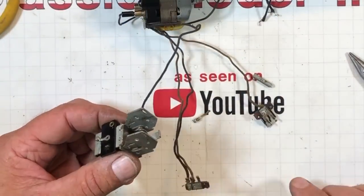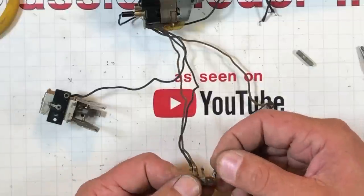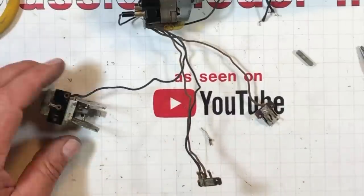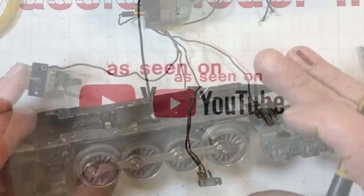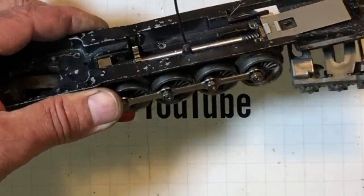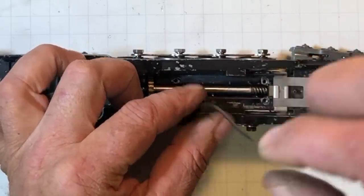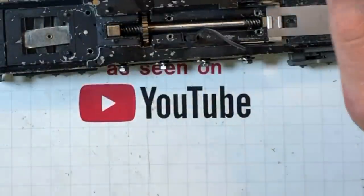Quick update — here's the E unit, here's the fingers. I had to take it apart because this finger fell off, it was loose and flopping around in there and wasn't doing its thing. Now that I've got it taken apart I can really clean the heck out of it, and then of course reassembling it without losing my mind is the key. This thing has been fighting me the whole way. Another problem I believe I was having was this pickup that comes up here, and that E unit is sitting so close to it that all them junky wires were probably causing a short out. So I'm going to solder an extension onto it, heat shrink some insulated material, lift it up out of the way, and tie all these wires together up here on top so it has more room to not short out.